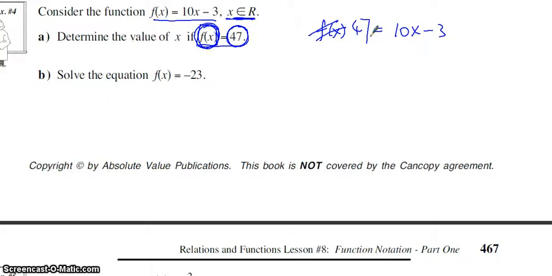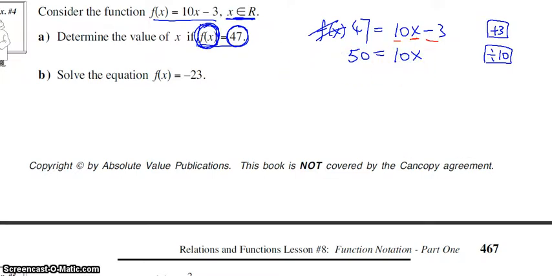So 47 equals 10x minus 3. So you have an equation to solve here. Whatever you do to one side, you do to the other side. First, get rid of the 3, so you add 3 to both sides. And finally, you divide by 10. What you try to do is isolate the variable. Here's your variable. You want to isolate it by getting rid of the negative 3 by adding 3, and getting rid of the 10 by dividing by 10. You always do the opposite operation. And then the final answer is 50 divided by 10 is 5.